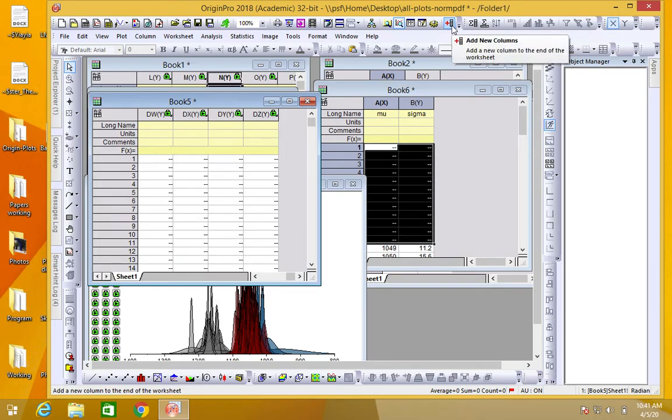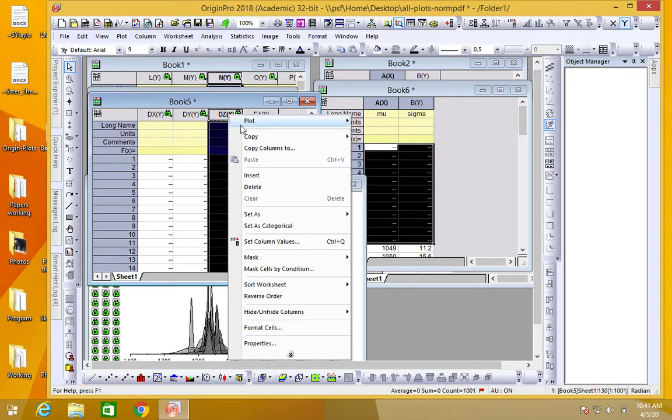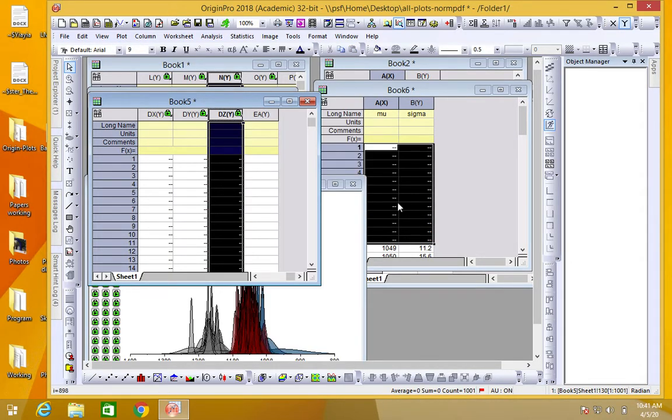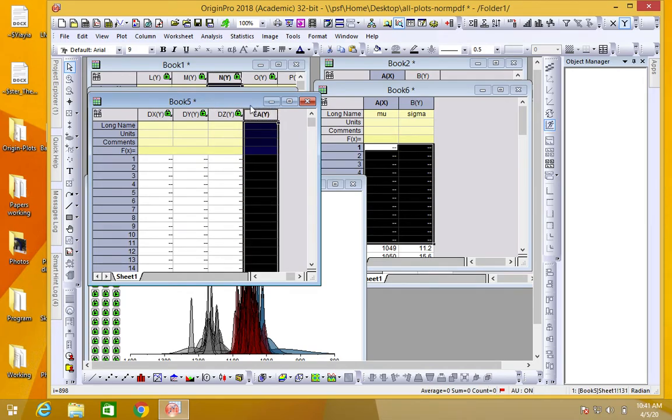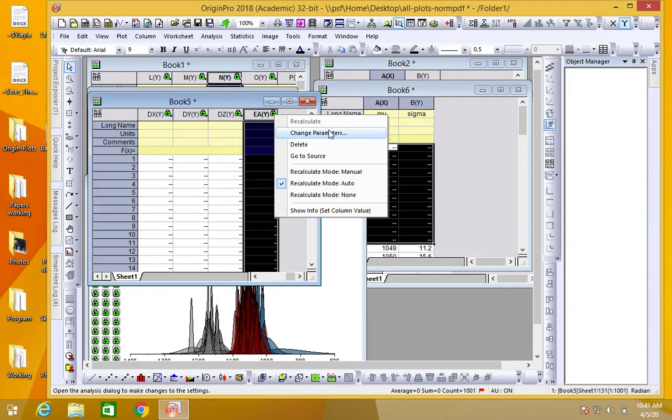add a column. Click add new column, so we have E pop up. You can take this, copy all, and then here, I'm just going to do the paste command, and so now we have the script, and we have another column, and it will correspond to a number in this book. Similarly, if you decide the names of the books are kind of confusing and you want to label this rim or something like that, you're going to have to come to this and click change parameters, so we can change the source, change the script.